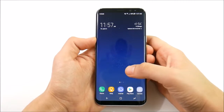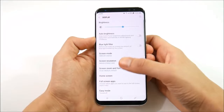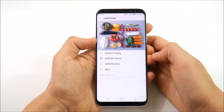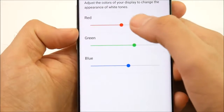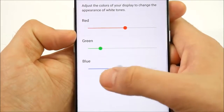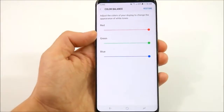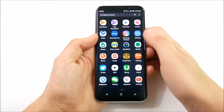Number 10 is the ability to tweak the color gamut on your Galaxy S8. Head into settings and go into display settings. You can see adaptive display, AMOLED cinema, and AMOLED photo. Cinema, photo, and basic are preset by Samsung. Go into adaptive display and enable the color balance option, where you can really tweak the color exactly the way you like it. It does make it a little bit easier on the eye based on your personal preference.